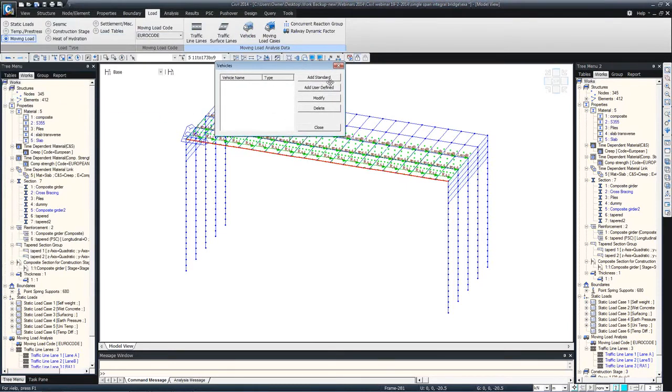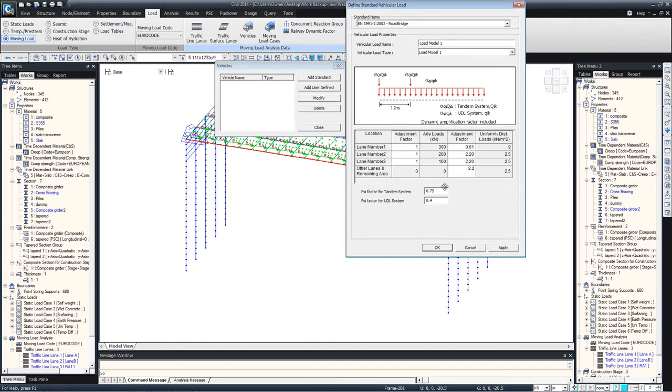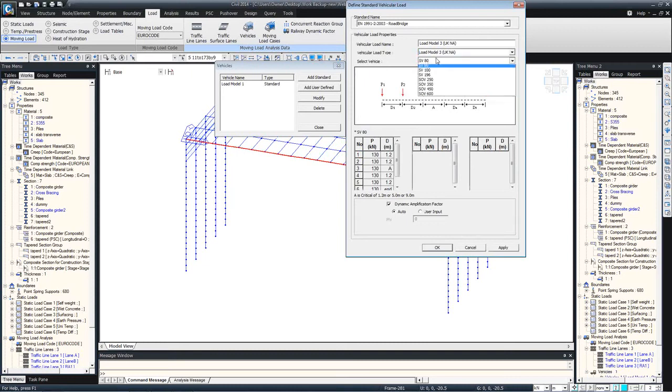Now, the next thing is applying vehicles. So you can add standard vehicles like load model 1. You can input the adjustment factor as per the national annex. So I'm just entering something similar to the UK national annex. And some psi factors apply. Load model 3, UK national annex, which involves special vehicles. Select SV196, for example.